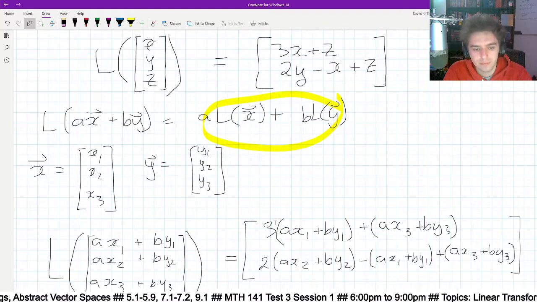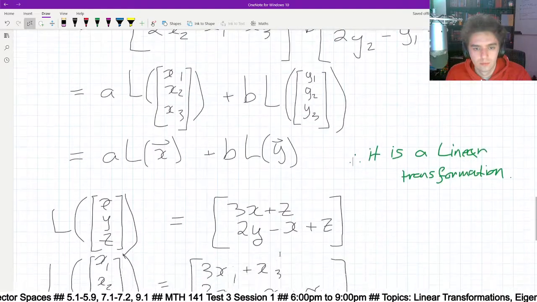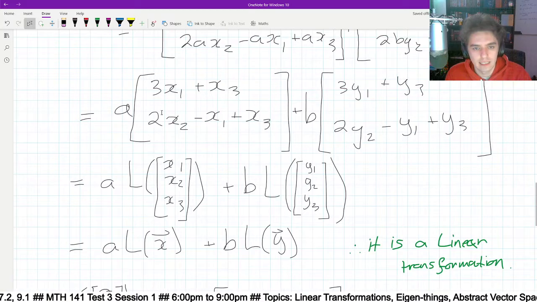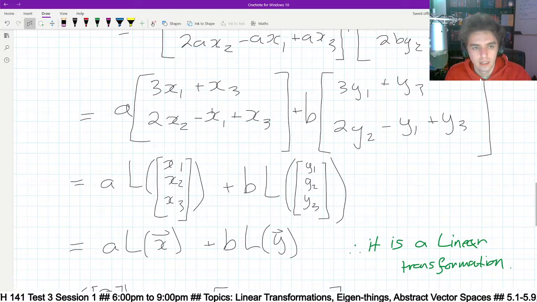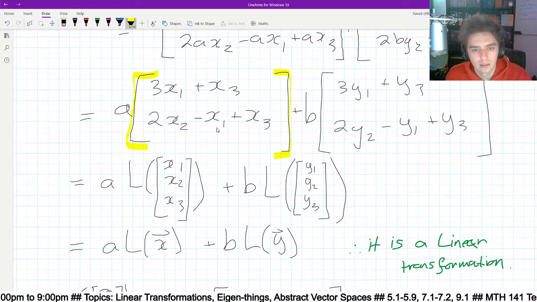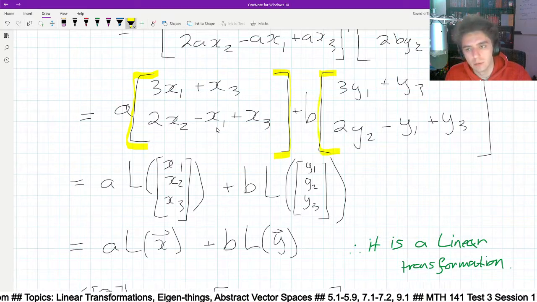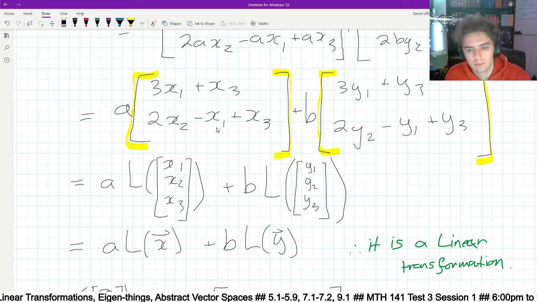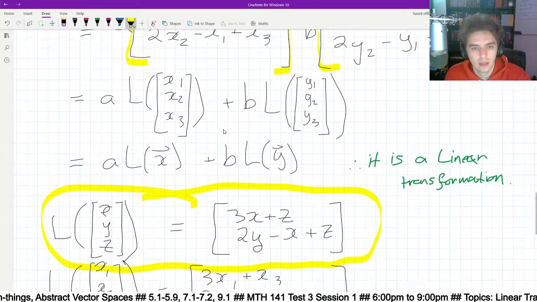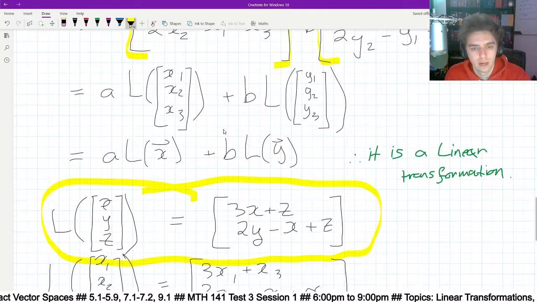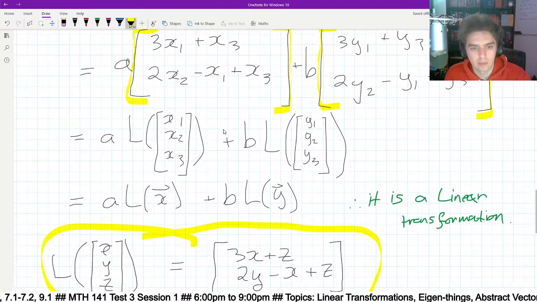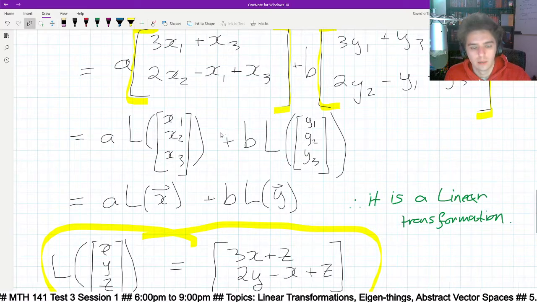Can you go down to the part where you actually got it to match the definition? It was this one, right? This line is the last line. I did some algebraic moving things around, and then the next line. Well, this is L of x1, and this is what L of y would be. So I can just write it and it matches what the definition said, right? The x1 plus x3 in the definition. I wrote it again, 3x1. Oh, there's a 3 there. Okay, I see. So it matches the definition. So I can just replace it with L of x1, x2, x3, y1, y2, y3.